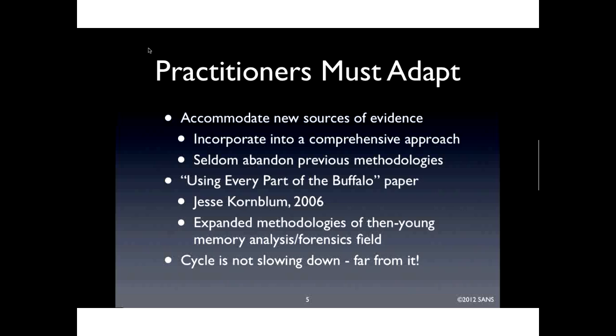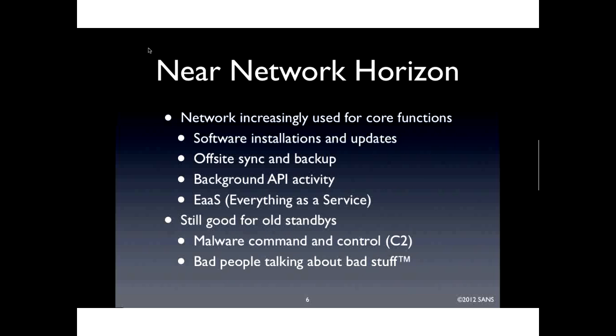So we're seeing this cycle speed up and speed up. And that's the point that I want to make, that the only constant we're going to see is that things are going to continue to change. And it's probably going to get even faster. So the better we are able to adapt our processes to handle these new sources, the better off we'll be in the long run, of course.